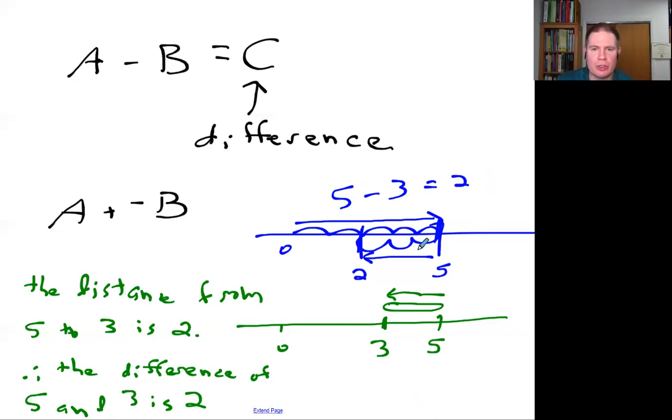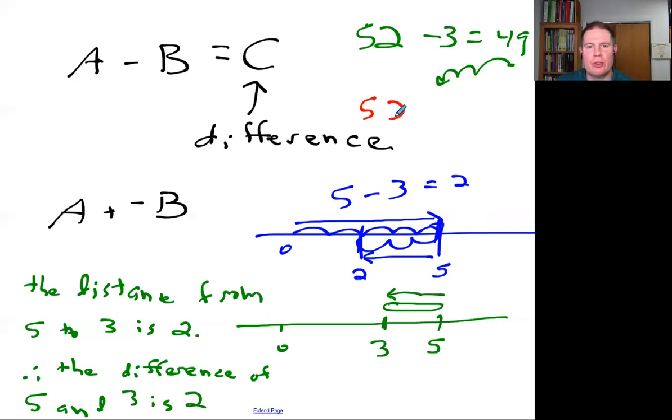Right? So you can think of it as reversing direction, the inverse operation of addition here, or we can think of it as how far apart two things are. And as we're dealing with bigger numbers, sometimes this distance version is a lot easier. If I'm doing 52 minus 3, I don't want to have to figure out how far apart 52 and 3 are. I just want to start at 52 and go 51, 50, 49. I want to count backwards.